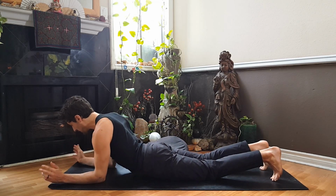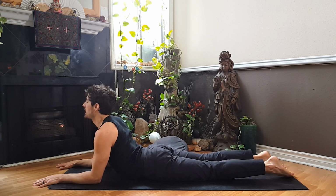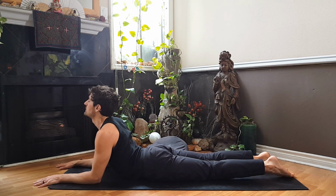And releasing the hips down, pulling with the tips of the fingers, roll the shoulders back. A nice sphinx. Press down with the tops of the feet, lengthening through the crown of the head. Deep breaths.